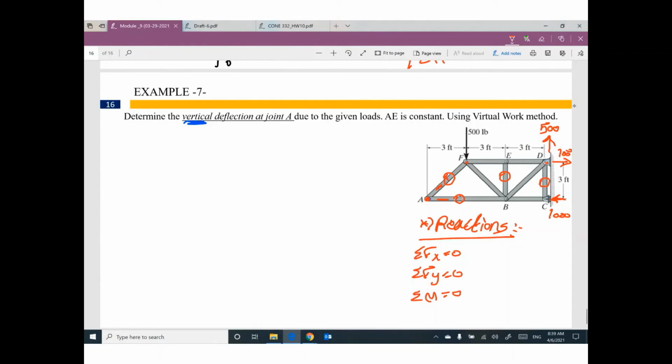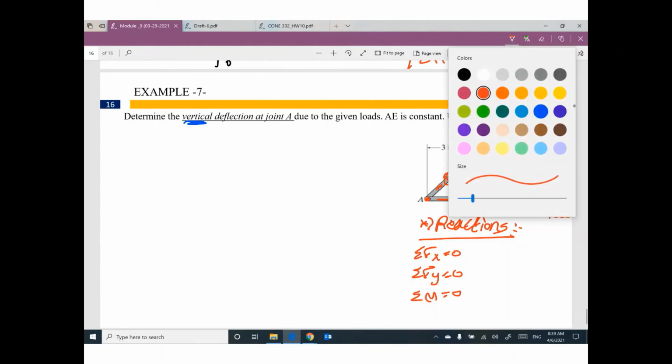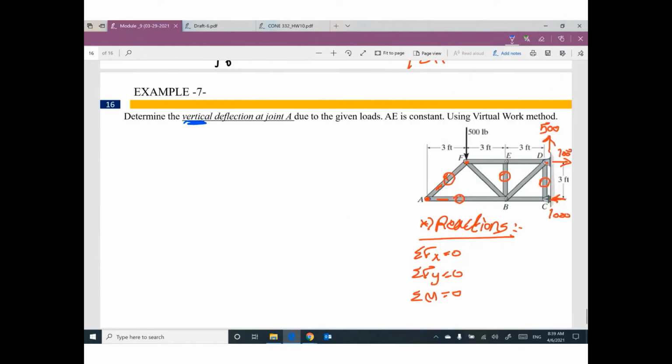So if we consider joint F, yeah, I know this truss is more complicated. For joint F, what do you have at F? We have a vertical force 500. We have a horizontal member and an inclined member. What about the third member? It's 0, so I removed it. So we have FE and FB. We can assume this one tension and this one tension. I think this angle will be 45 degrees.